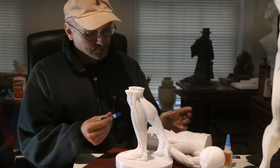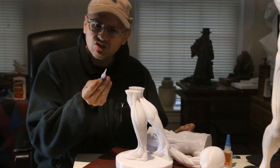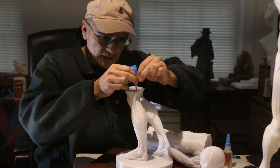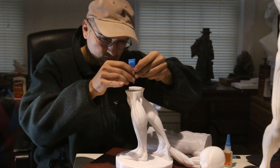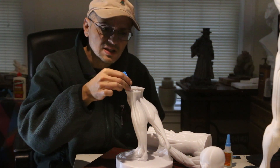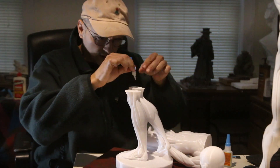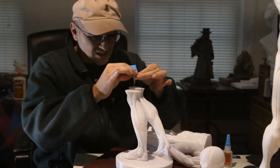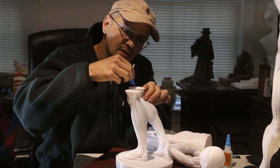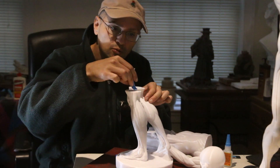I'm going to put a little bit of super glue here at the base. This one's the gel version — I prefer the regular. I think you want to use something like this epoxy-style glue. This stuff has gotten very expensive; I don't know if you've been to Home Depot lately — that's where I bought it. The prices have just gone up so much, but super glue works great.